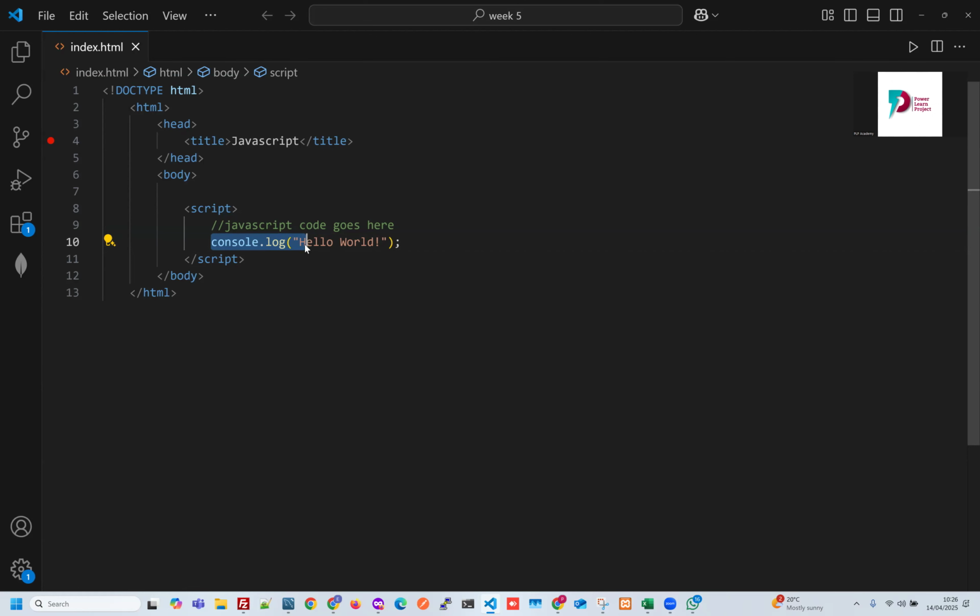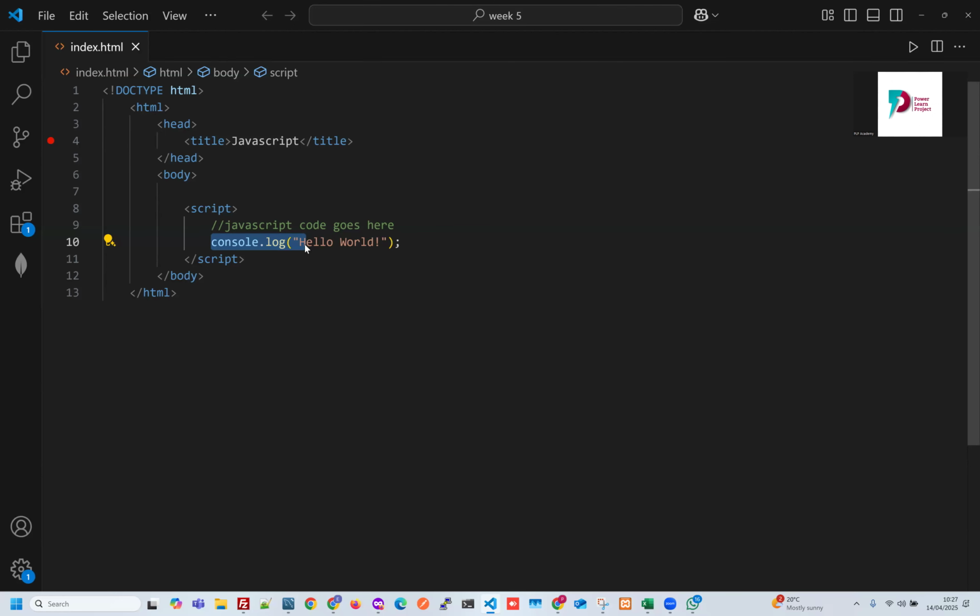Console.log. So this is simply a built-in function in JavaScript that is used to print messages or values to a console. Whether you are doing it through the browser or the terminal, it will print to the browser's console or the terminal's console, and so on.